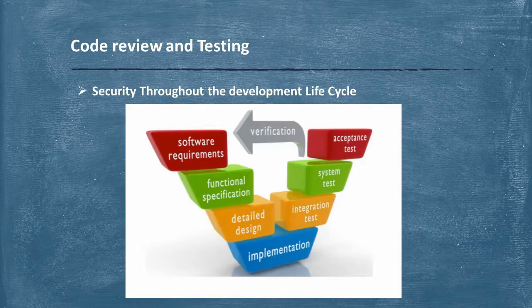As part of the security assessment and testing domain, now we are taking a look at the code review and testing part. I have provided the whole software development life cycle here: the first phase, the requirement phase, and then the second one is functional specification, detailed design, implementation, integration testing, system testing, acceptance testing, and finally the final verification.